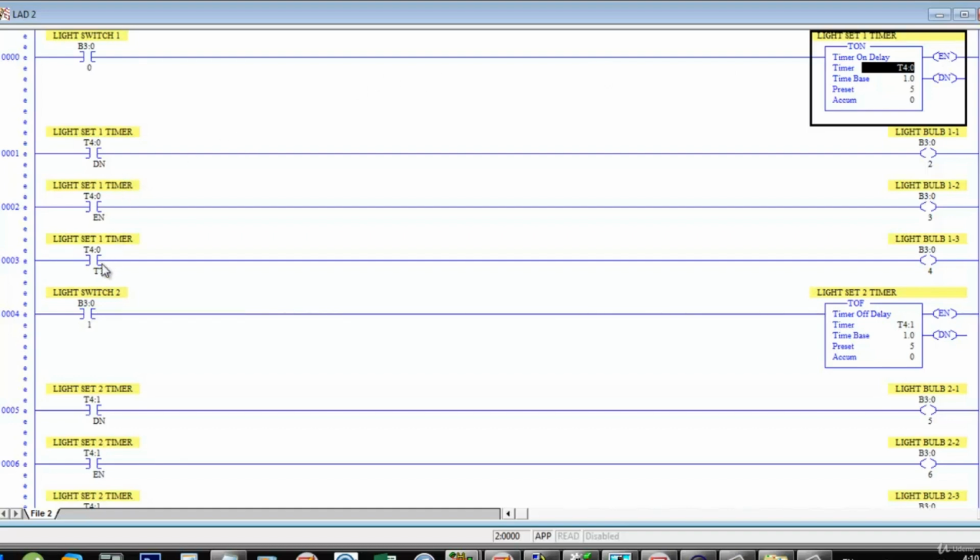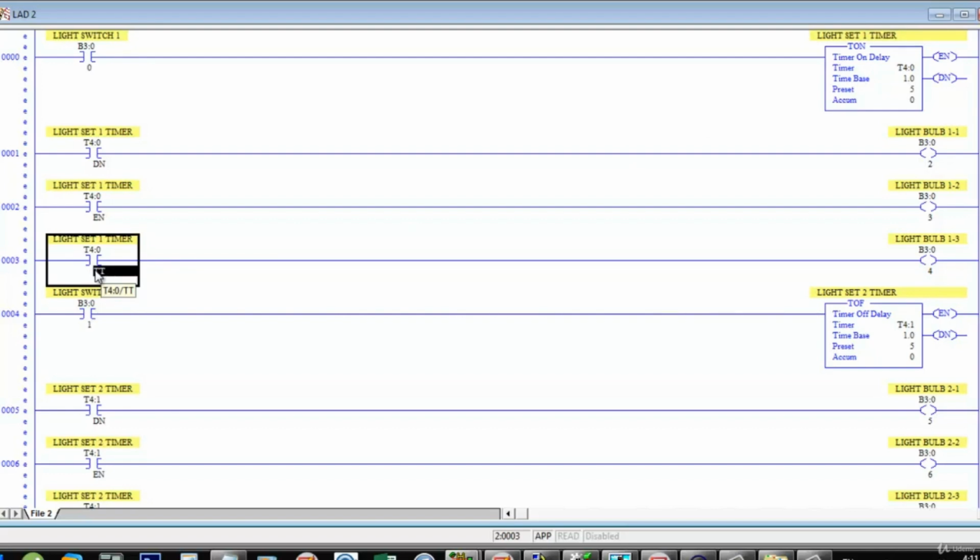And obviously, the energized bit will stay energized as well. Now we have this third bit, this TT bit, and TT means timing. So back to square one, we flip our switch from the off to the on position, making this instruction true. Once we do, we already know what happens to our timer. It energizes, it starts counting. Well, once it starts counting, that's what timing means.